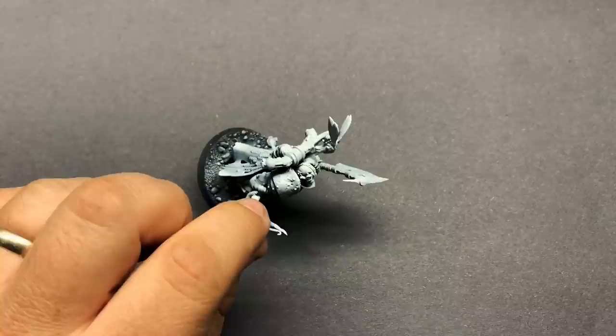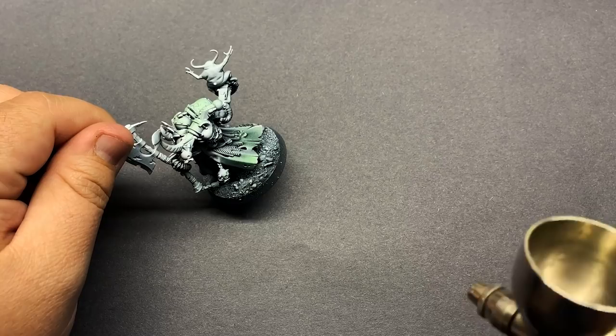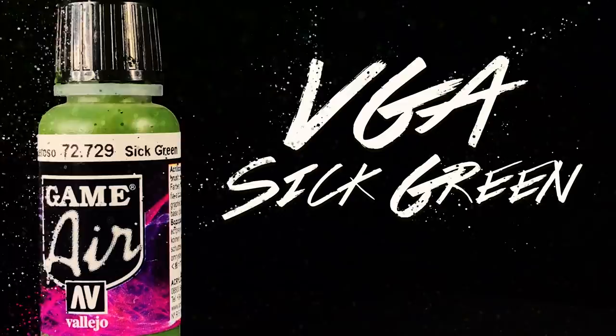Let's start with Vallejo's dark green as a base coat over this zenithly primed model. I want to start dark and give this model a little bit of green. Since this is a conversion, there are a few design aesthetics that clash, so the goal is to try and bring it all together with the paint.